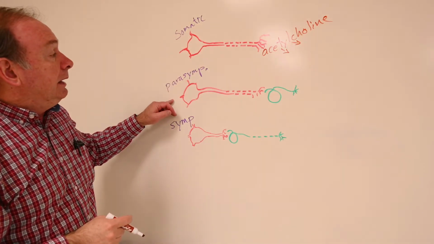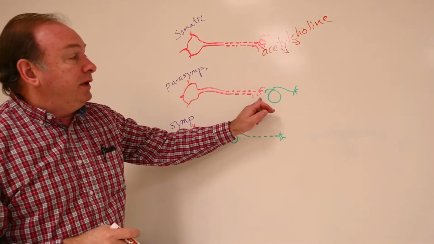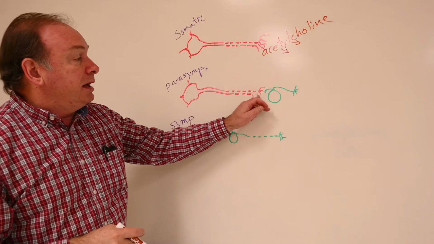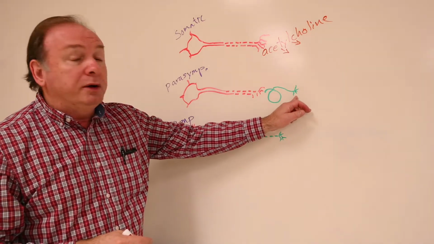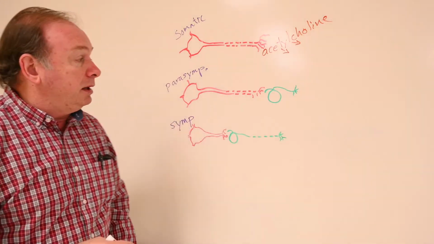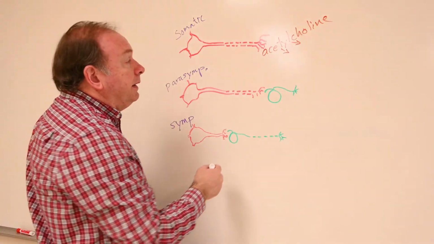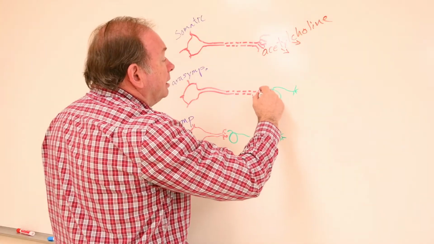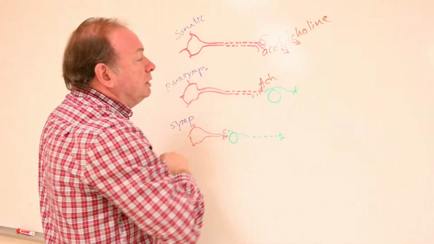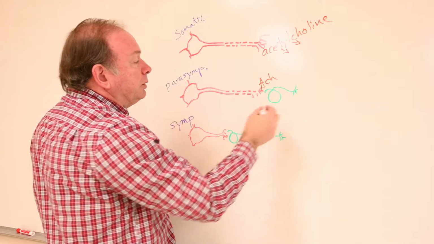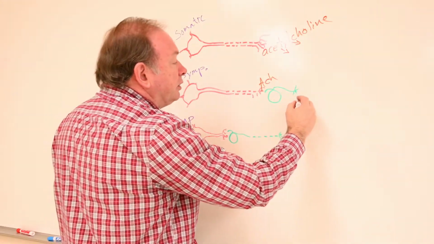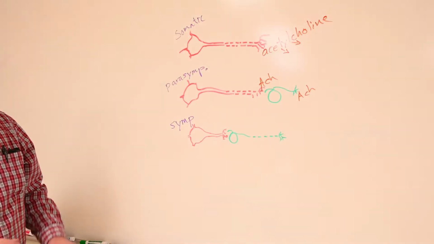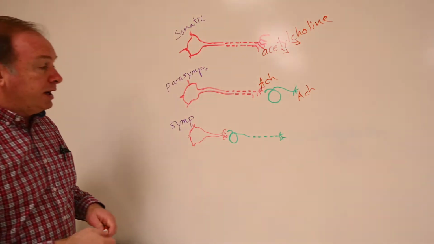Next, in our parasympathetic branch, we're going to have neurotransmitters released here between the end of the preganglionic fiber and the ganglion, and then another neurotransmitter released here at the postganglionic fiber. In both of these cases, we're going to abbreviate this to save space a little bit, but acetylcholine, ACH, same as up here, is released. And then at the effector, we also generally have acetylcholine as the neurotransmitter type.